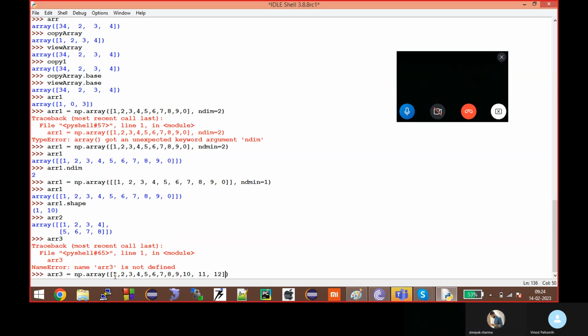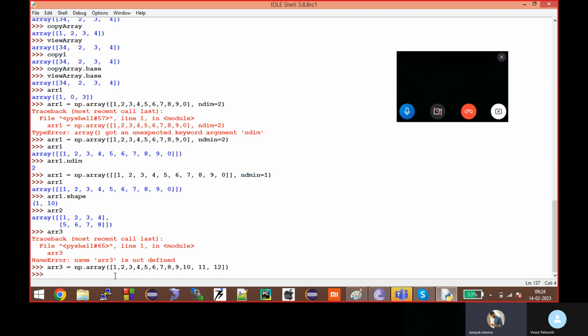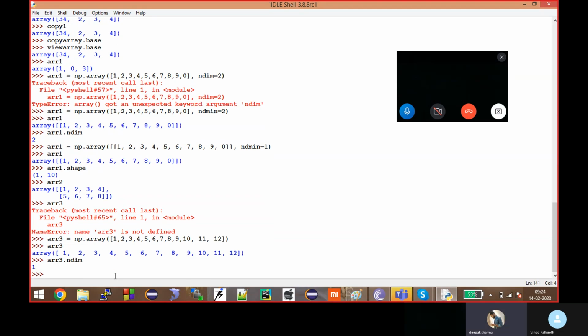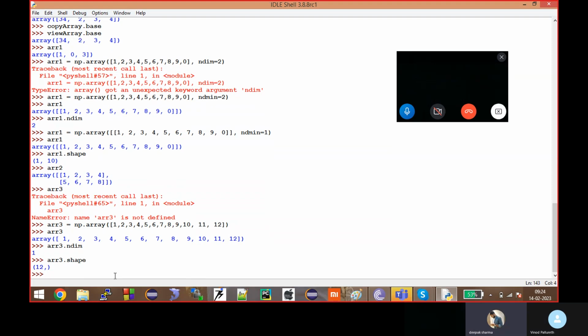Okay, this is the array we are having now. So which dimension array will it be? 1 dimension array. Okay, don't trust me, just check it. What is the shape of this array? 12. It means only columns, 12 columns. Okay. Now what I will do is I will do this thing.